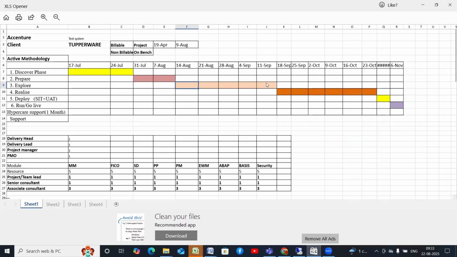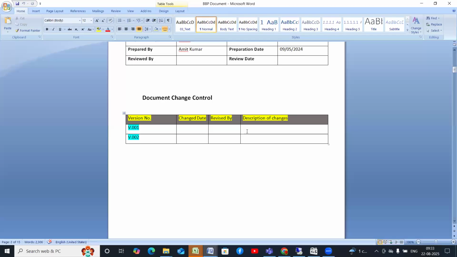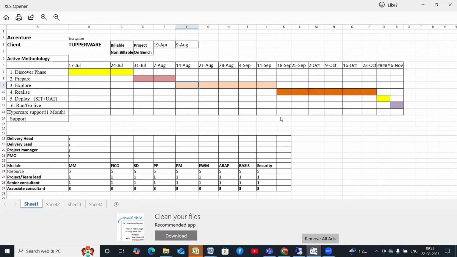So once it is confirmed, we will get the confirmation. Confirmation means there will be approval from the client side. The approval will come by mail, so we get the approval, or it is a kind of sign off. We call it the sign off term. Once they sign off, they confirm and approve that the business blueprint document is fine now. Whatever requirement we had, whatever standard requirement, whatever enhancement or customization we required, everything is maintained in this document. So now we can go ahead and start our realization phase.